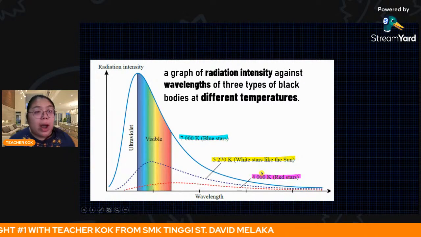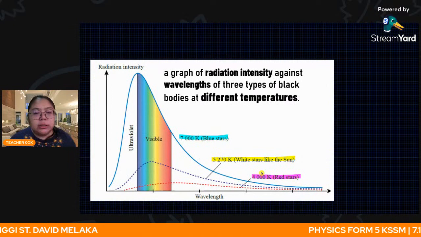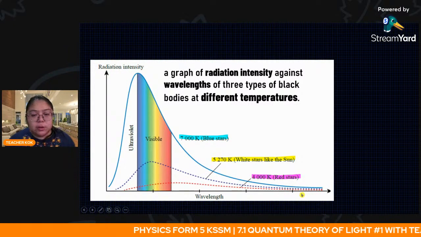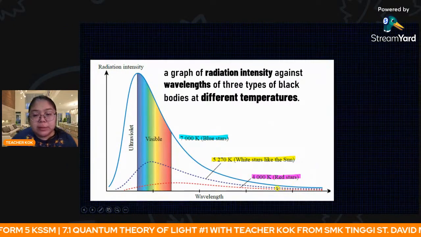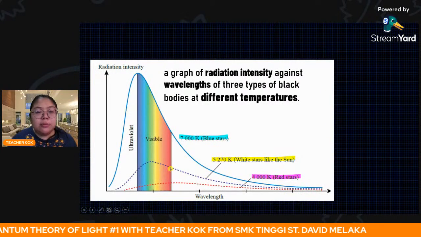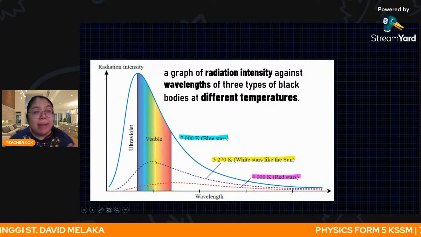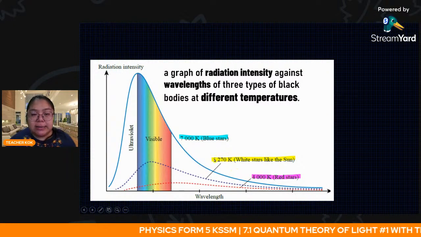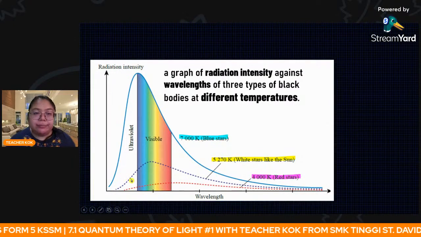So how about the second one? Second one, we call it a white star, just like the sun. This one is also the same. When starting, the wavelength is the longest. Then the wavelength becomes shorter and shorter, meaning the frequency becomes higher and higher until maximum. That means almost yellow and also a bit of green, then the intensity becomes maximum. Now the temperature is the highest. Until this part it becomes maximum, after that they drop again.